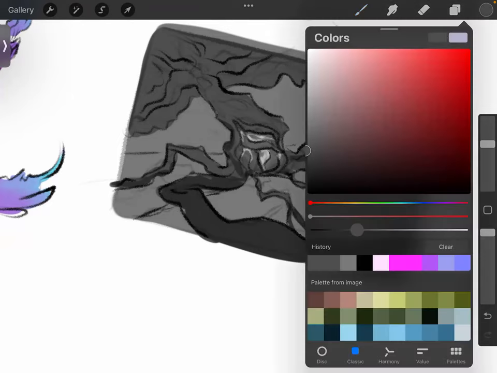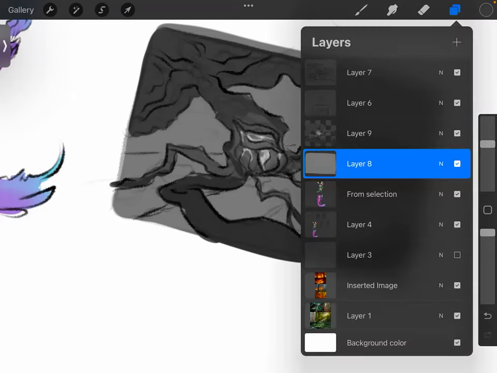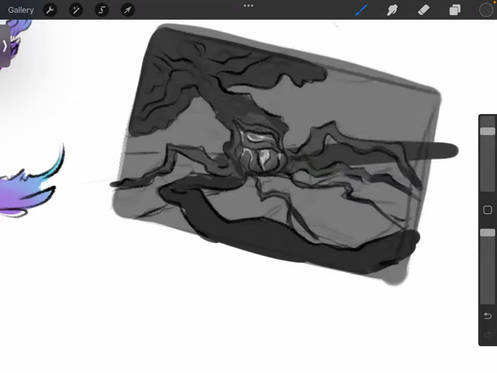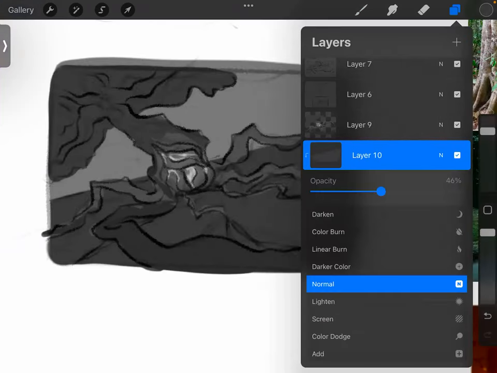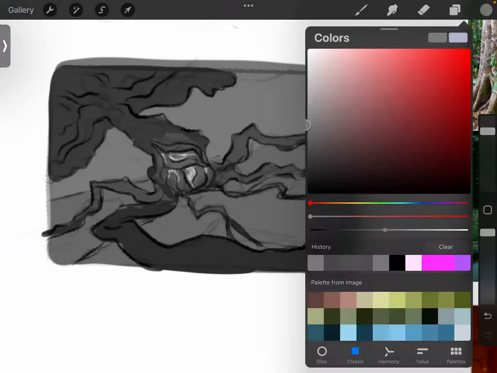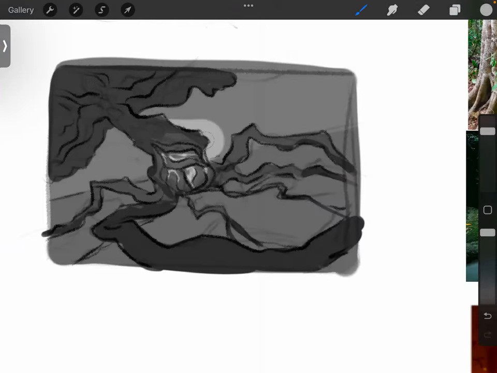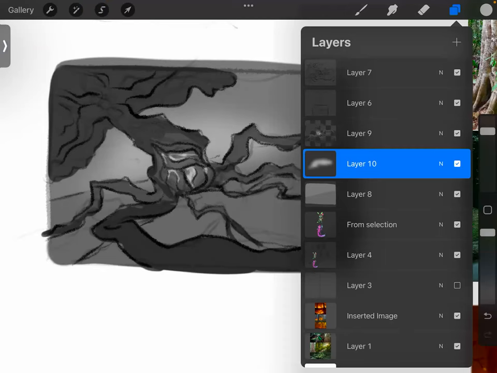And here I'm going to go a little bit dark, just a little bit. Something like that. So my main focal point is obviously in the center, and around it is my main shape. So I go for, let's say, the ground. Ground is going to be clipped to this, and that's opacity. To give the tree a more defined silhouette, I could go with a lighter color in the back. Notice how it made the tree pop a little bit better. So you have this for your light.